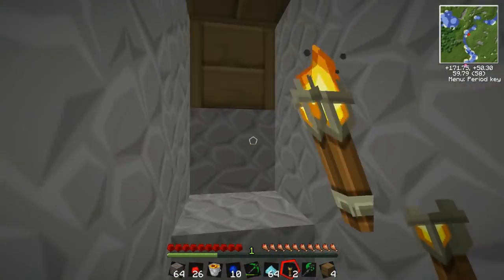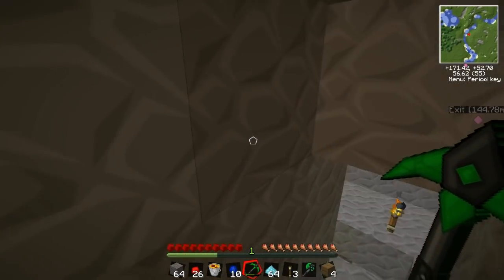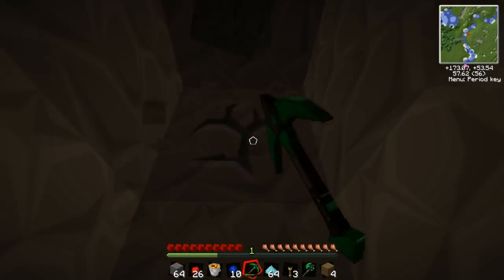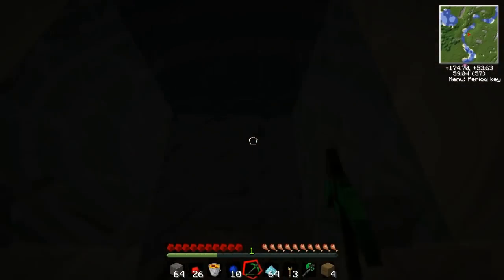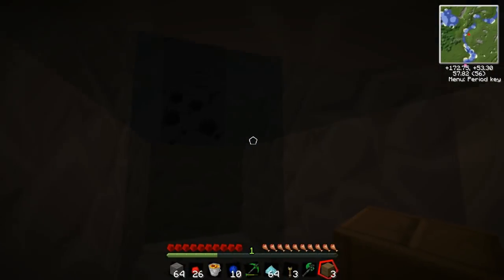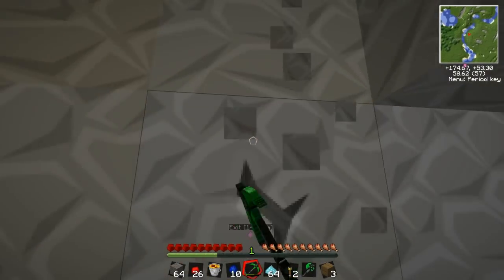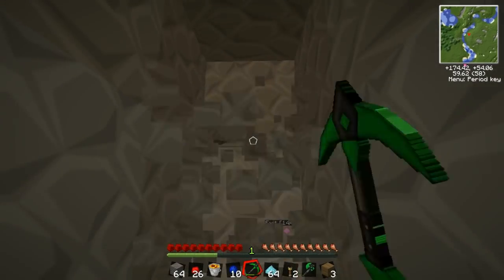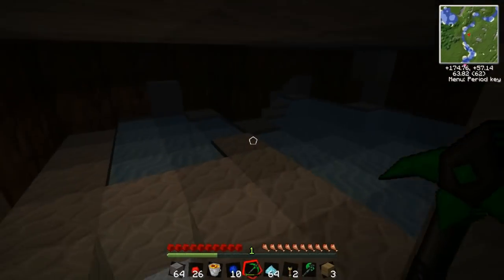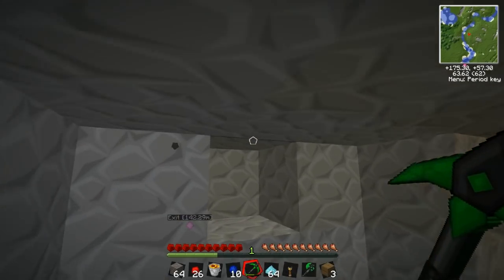I've built a tunnel up, and it'll be useful because I can take it down again when I want to go mining. I think this way is probably safer, water-wise. Let's just hope we don't hit water. We did again. On the minimap, I'm not underwater. It's confusing me. So, this way maybe? This must be safe. That's why there was nothing on the minimap, because this isn't the river. This is underground water. That's why I got confused. But we're okay, we're near the top, I think.